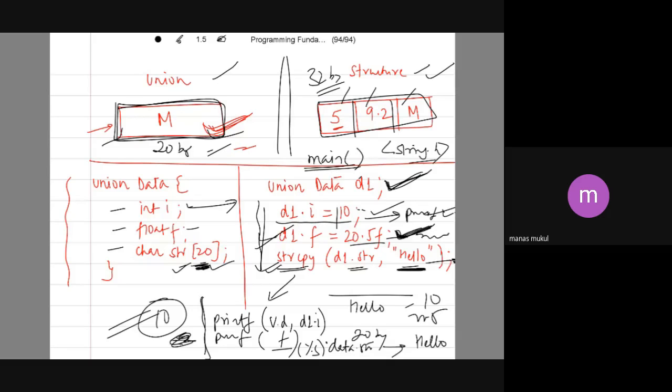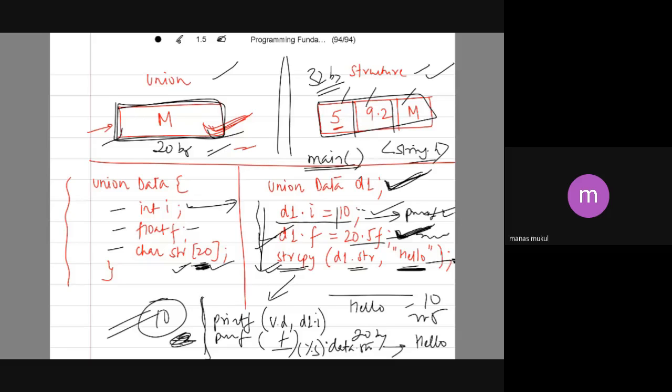You see how you can get a garbage value. In a lot of interviews, they will ask you why you are getting a garbage value. Why are you not getting 10? Why are you not getting 20.5 in this case? It's very clear, because these values don't exist. So some garbage value is getting printed. You need to understand this really well.